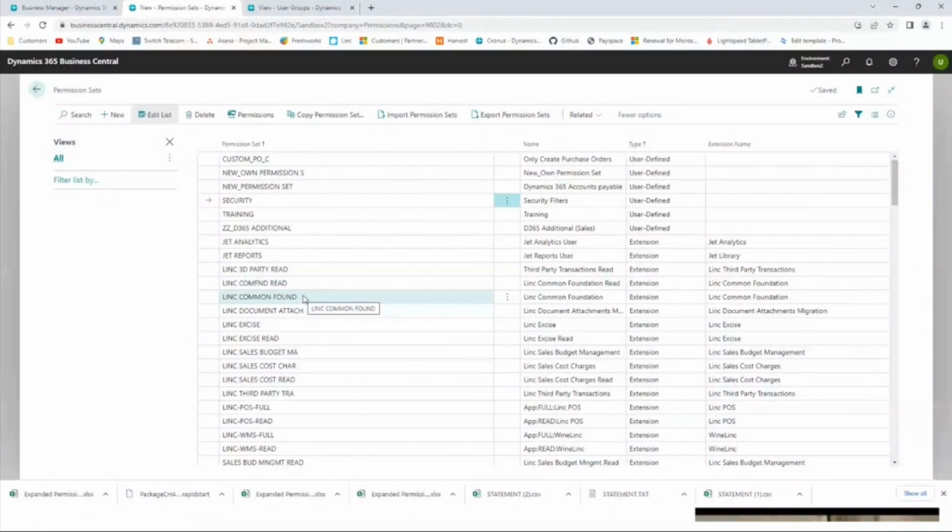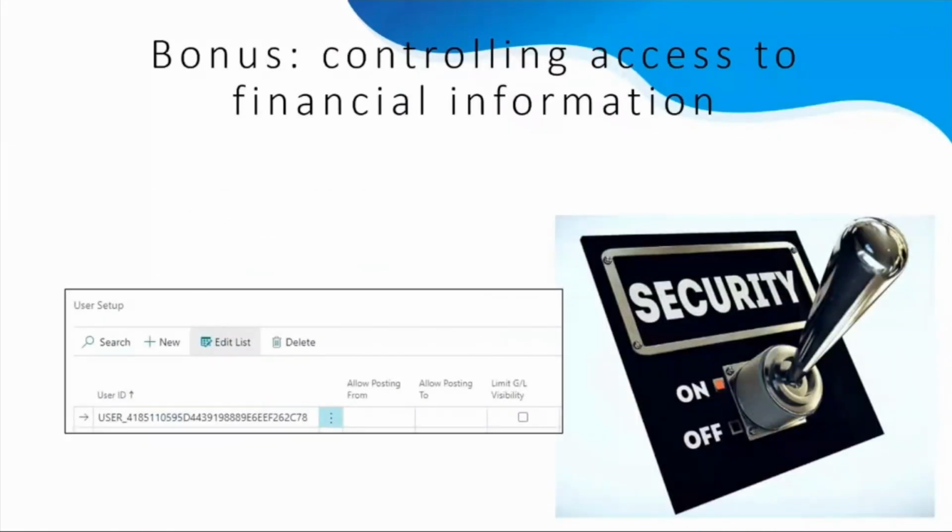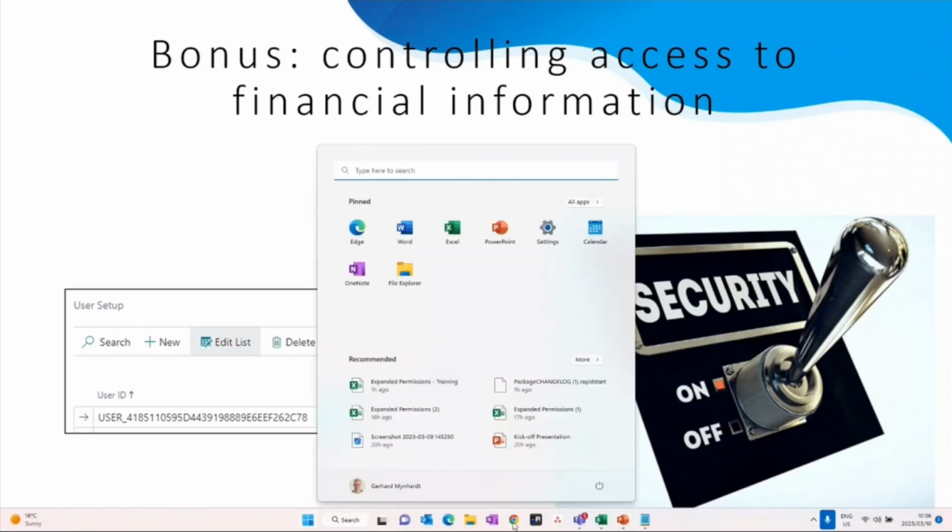Cool stuff. So if we go back to the slides, there's one more agenda point that we have left to go over. That's a bonus point where we can show you what can be done on permissions within Business Central. Think of a toggle switch where you switch permissions on or off, and you don't necessarily need to go through user groups and permission sets. You literally have an on and off switch. I'm going to demonstrate that quickly in Business Central.